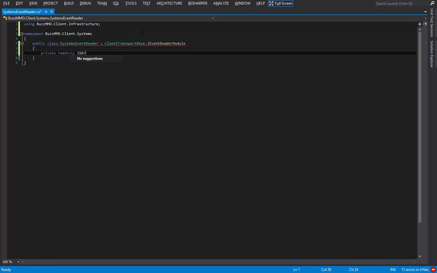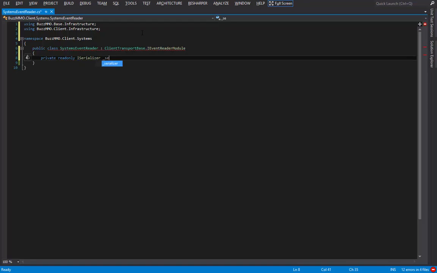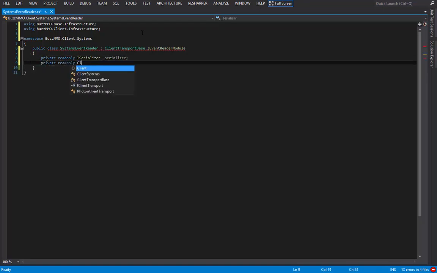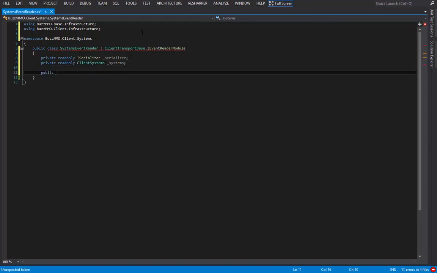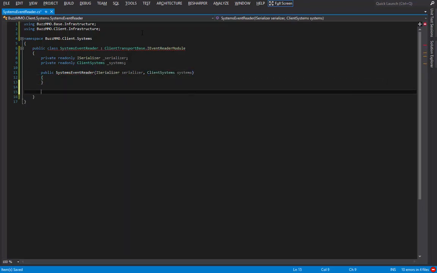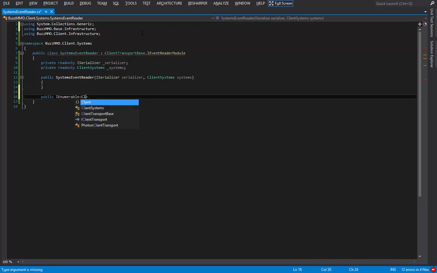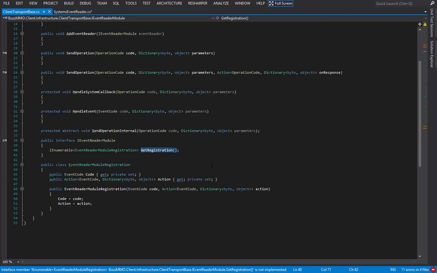It's going to have a private readonly Serializer, and a private readonly ClientSystems, which we're going to call systems. Then it's going to have a public constructor that takes in a Serializer and a ClientSystems systems. And then it's going to have a public IEnumerable of ClientTransportBase.EventReaderModuleRegistration, called GetRegistrations.